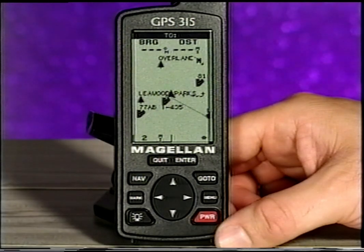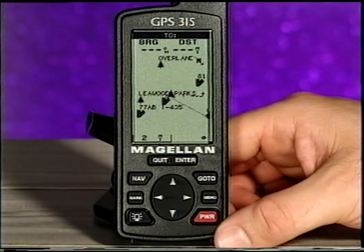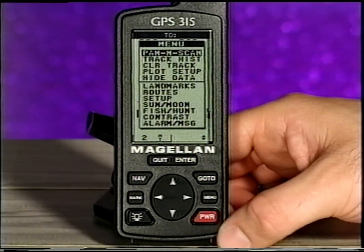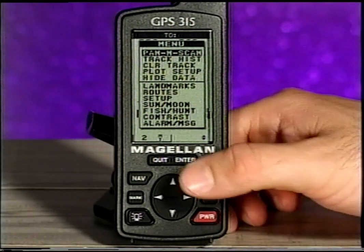The plot screen also features a pan and scan mode that allows you to view other areas of the plotter and review on-screen landmarks and points of interest. The GPS 320 will also show marine nav aids. To activate the pan and scan function, press the Menu key. Highlight the pan and scan option from the pop-up menu and press Enter.